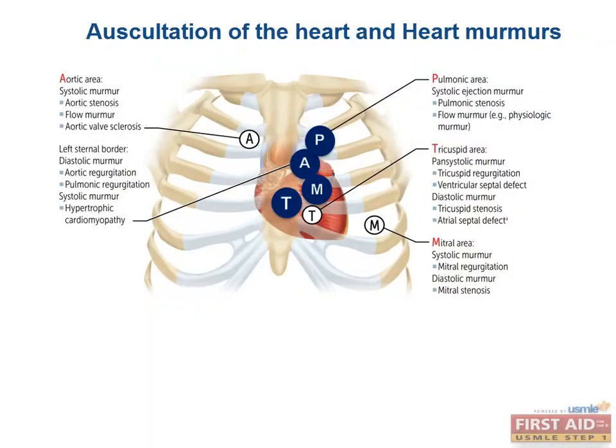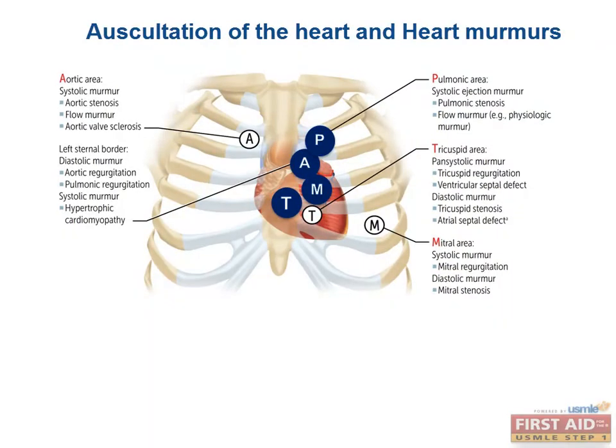This is not only important for your exam, but knowing where to listen for certain sounds is an important part of the cardiopulmonary physical exam that you will perform an endless number of times while in clinical rotations in your third year and on. You should understand that the location at which heart sounds or murmurs are best heard does not necessarily correlate with where the valves are actually located anatomically.